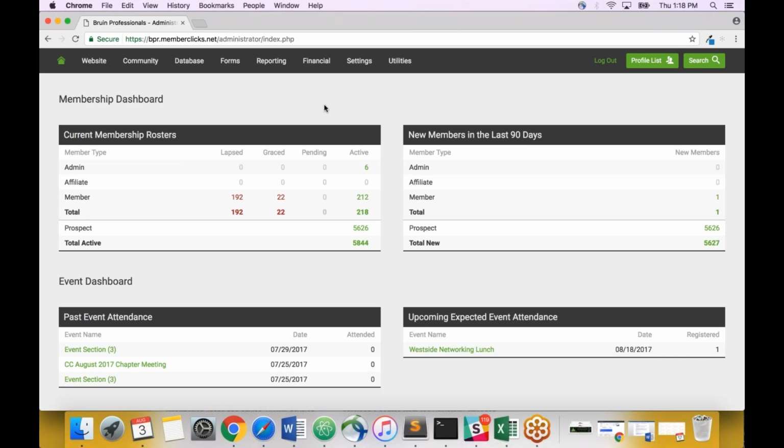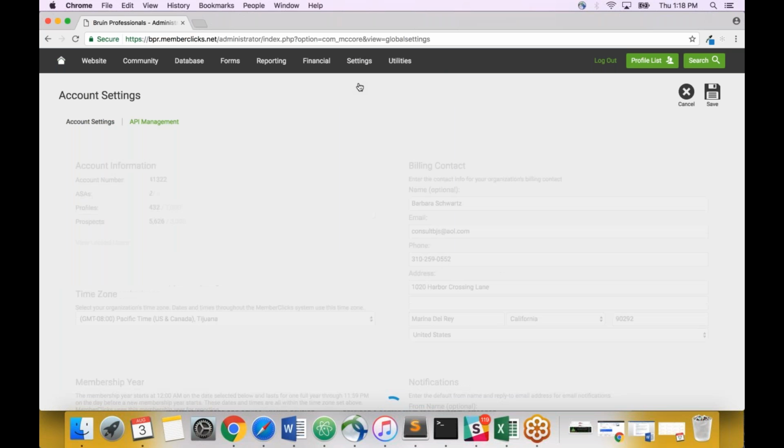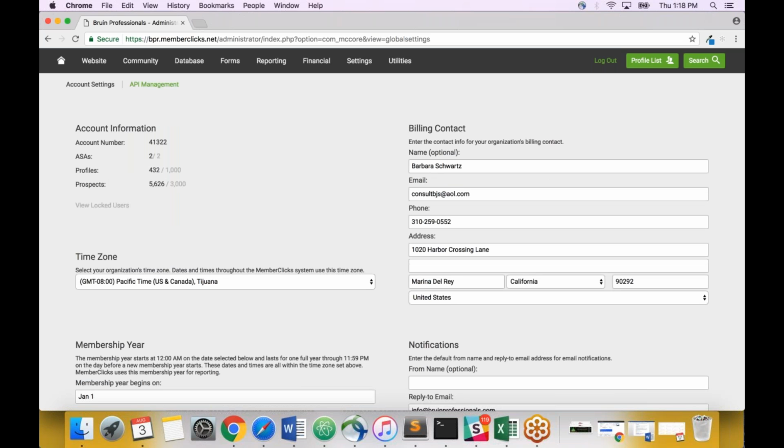The next thing I want to talk a little bit about are your settings and your account settings. We are going to be skipping around tabs a little bit today. Moving forward, we'll be centralized under one tab at a time per training, but today we're a little bit all over the place. We're going to jump to the account settings tab. This is really just going to show you general account settings from that document you filled out way back in the beginning. So all that information is going to be reflected here.